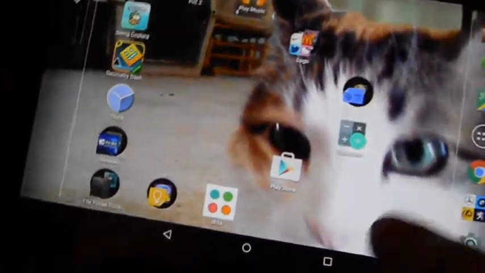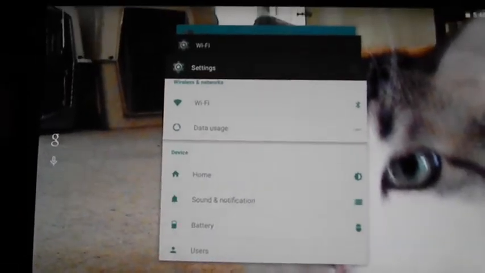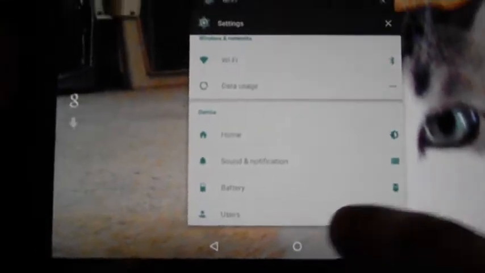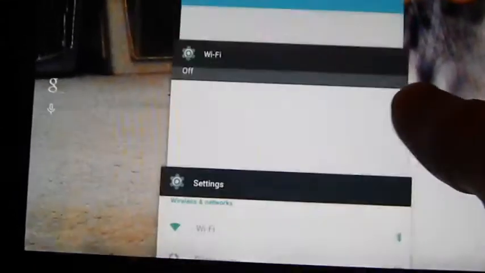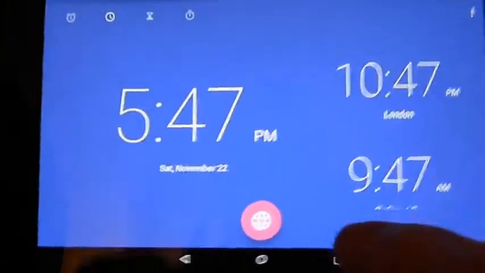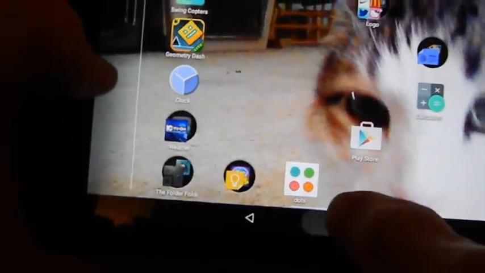Some other wanted features that I would like is to be able to tap on the side and get back to your main menu, like in the updates before this. That would be really useful, but you can't. You have to hit the home button no matter what. All the animations look fluid. I love the new clock, how it's purple. That's pretty cool. And everything is pretty smooth and nice for the most part.